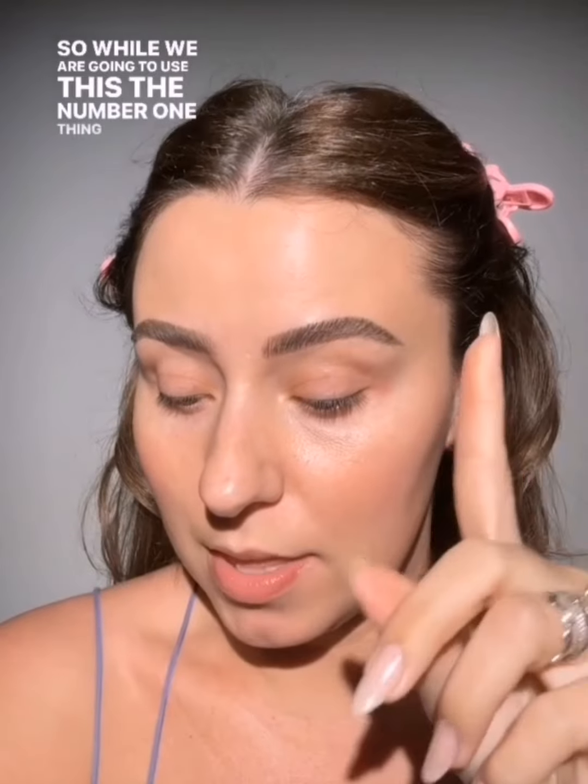While we are going to use this, the number one thing I can recommend, and I'm actually gonna film more about how to use powder foundation as soon as I'm done here, I'll wipe this off. But the number one thing that is gonna speed up your no makeup makeup quick rush routine is powder foundation. I'm telling you, if you don't have one, I don't care if you are dry, because I'm balanced to dry, and I used to be like, I'm gonna look crusty. Listen, you're not with the right skin prep, I promise.